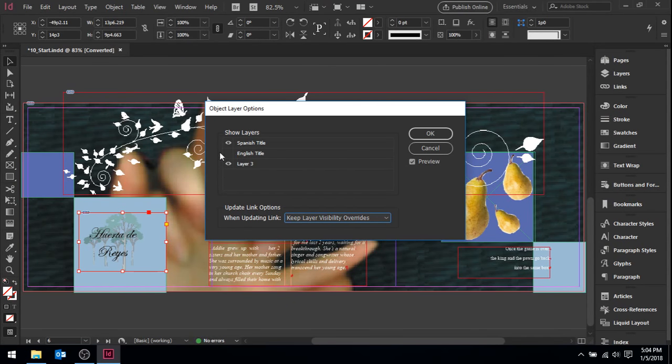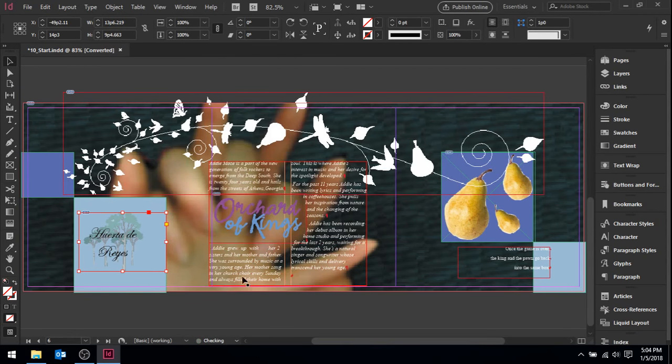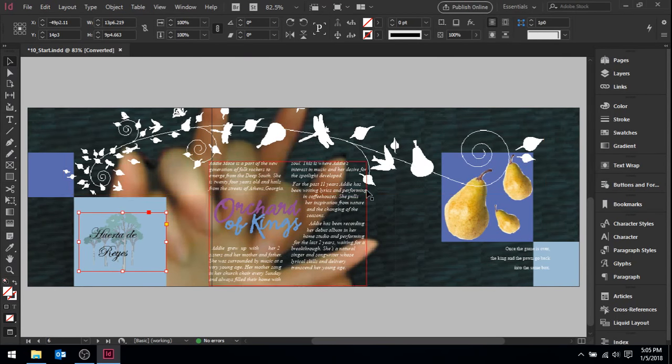I'm going to choose English title not visible, Spanish title is visible, and click OK. If you go to the preview mode, you can see what the majority of your spread is going to look like. And after that, you are done with part 3.